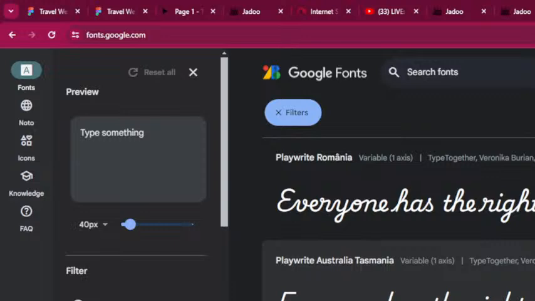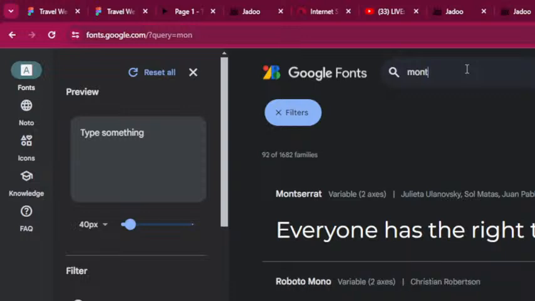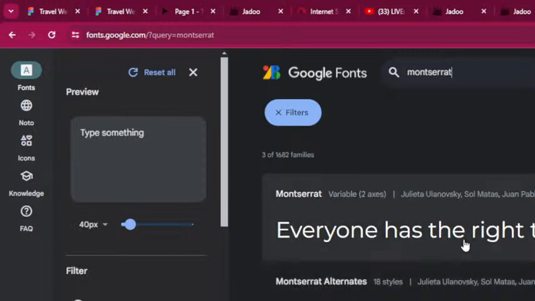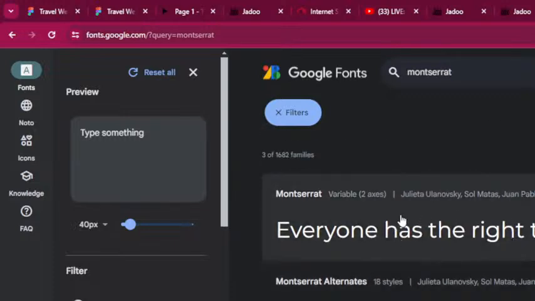But the one we actually want to use for today's class, like I said, is Montserrat. So I'll be searching that out. It's called Montserrat. Good. Now, these are the results of the Montserrat family font, and I'll be selecting this particular variant of the Montserrat family.